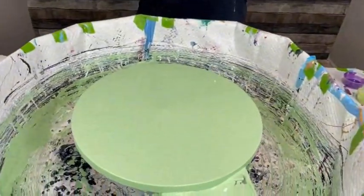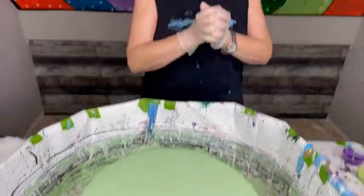But anyways, I have a 16 by 16 round canvas, and people ask me, why is it 16 by 16? Why do you say that? Because that's what it says on the wrapper. 16 by 16 round canvas. That's why I'm telling you that.